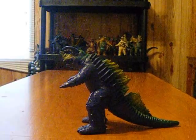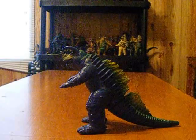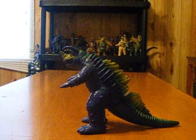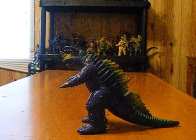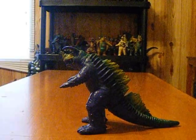But it can't sustain the invisibility forever, and I imagine it's because it consumes a lot of electrical energy in his body. It does feed on electricity, and it does fire a little projectile at the front of it. Of course, Ultraman inevitably, you can imagine what happens with that.